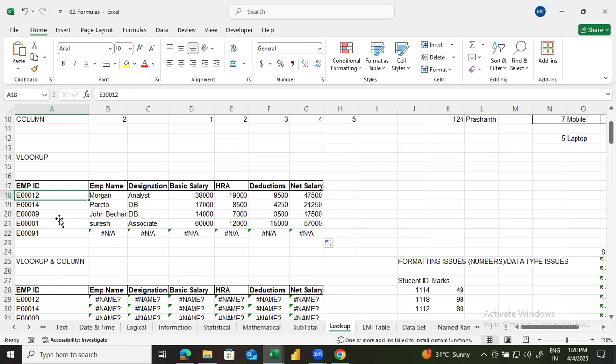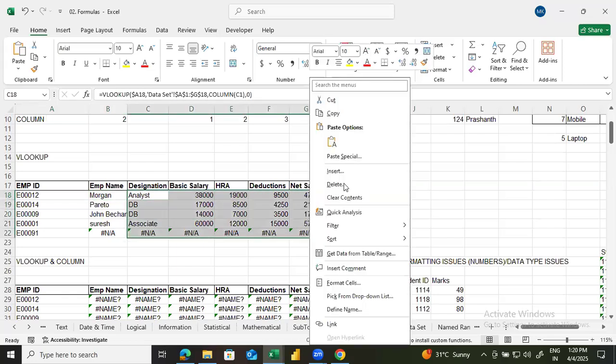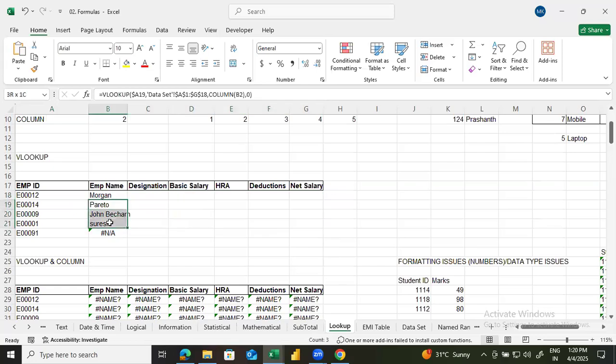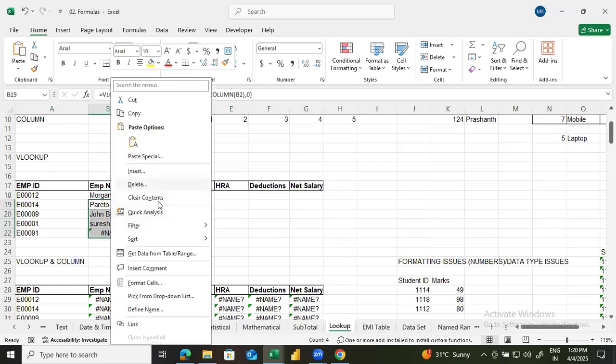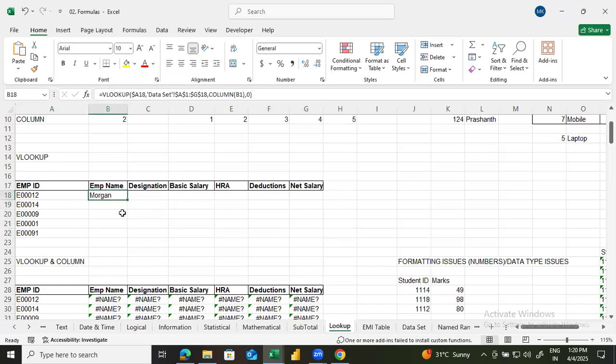But if you use VLOOKUP, how much time will it take? You are just putting a formula for the employee name, and then you are just dragging it. Nearly 1 minute to 2 minutes. Just 1 minute you are typing this, and after that, just dragging.